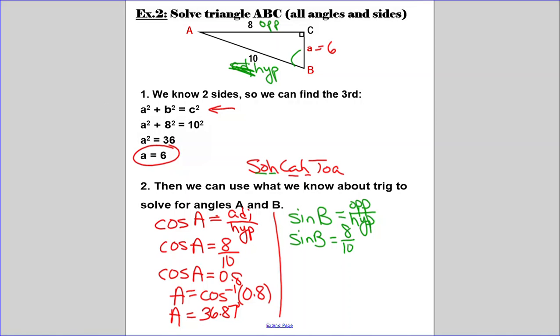And so you would think maybe it'd give us the same answer, but it's a different trig function, right? The first one was cos, the next one is sine. So B is going to be second function sine, the inverse of 0.8. So angle B in this case of 0.8 is going to give us 53.13 degrees. And again, I encourage you to plug in those numbers in your calculator so you have an understanding of how to do them. That's going to be really important.